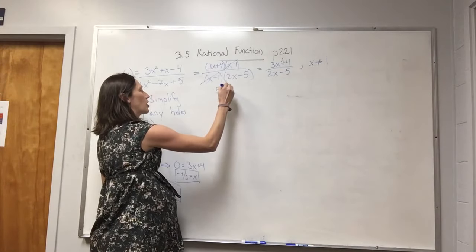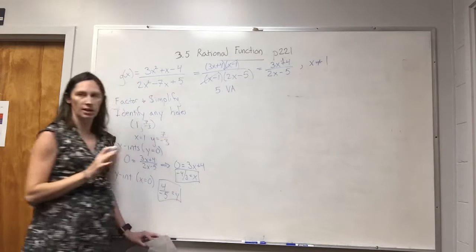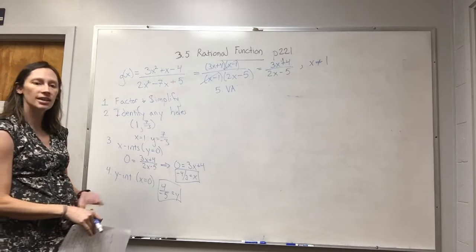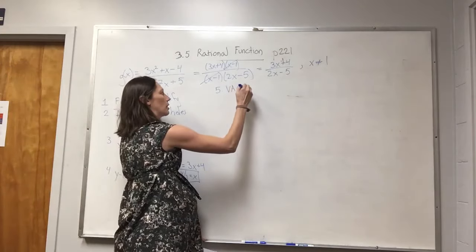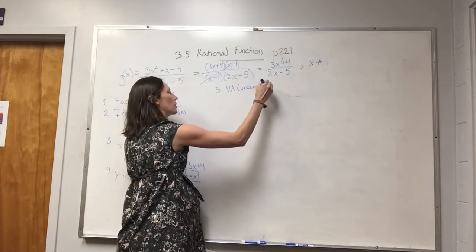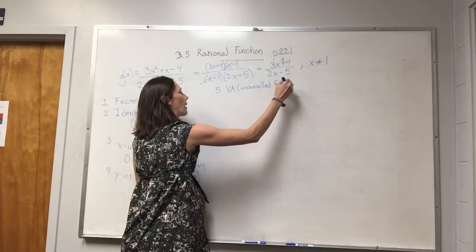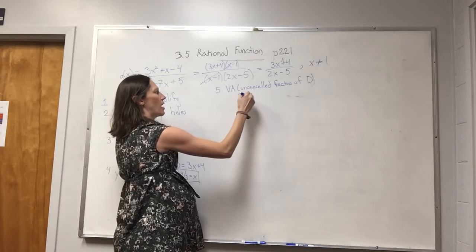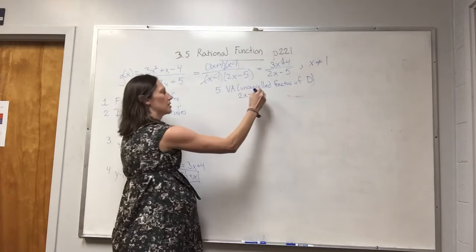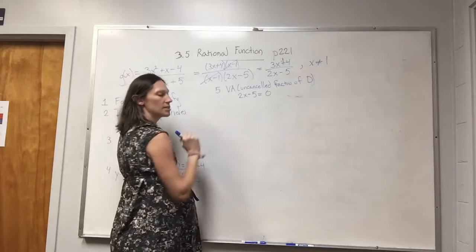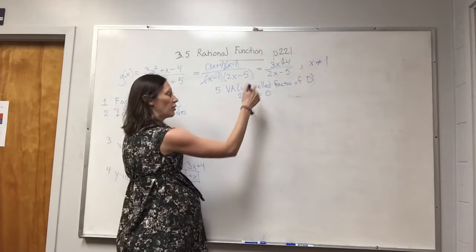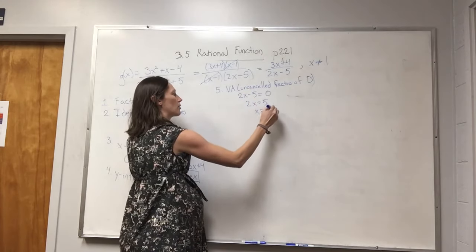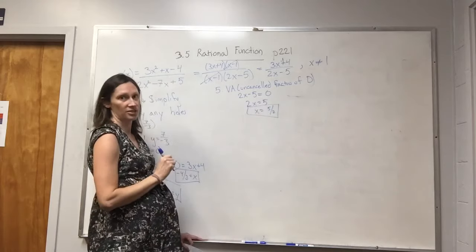New stuff. Let's talk about vertical asymptotes. Abbreviating them the same way I was abbreviating horizontal, just with a V instead of an H. Vertical asymptotes came from uncancelled factors of the denominator, the D part, the bottom. So 2x minus 5. That didn't cancel. If I set it equal to 0, right, because I can't really plug that into the function, then I'd have division by 0, and solve for x, I get a vertical line of 5 halves. That's going to become my vertical asymptote.